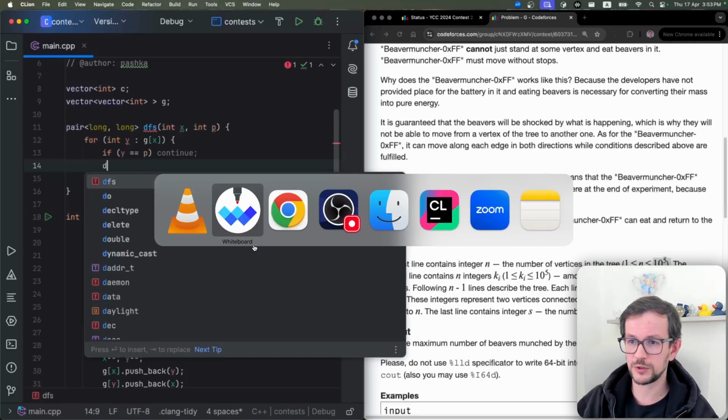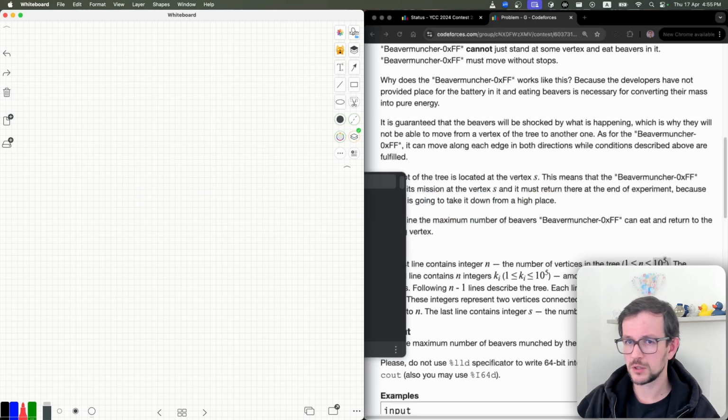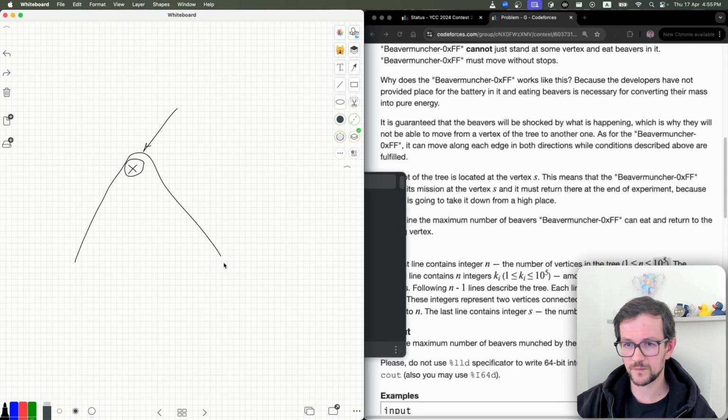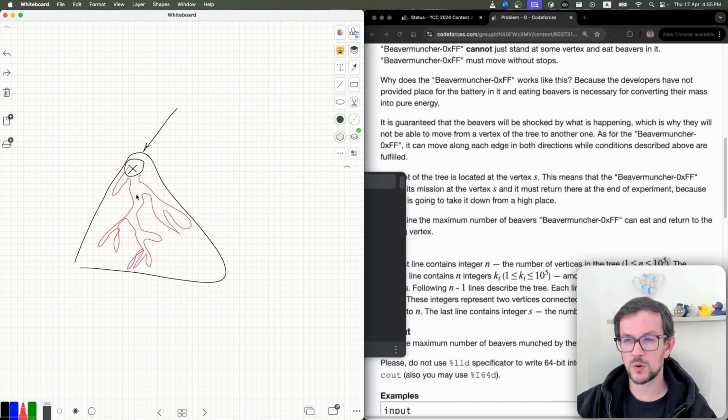So you take some subtree, you have some node X. You go here and try to work with this subtree X. In this subtree, you visit something here, go somewhere else, and then go back to node X. I'm interested in the maximal number of edges I can take. So I return a pair A and B. The first parameter will be the maximal number of edges I can visit in this subtree.